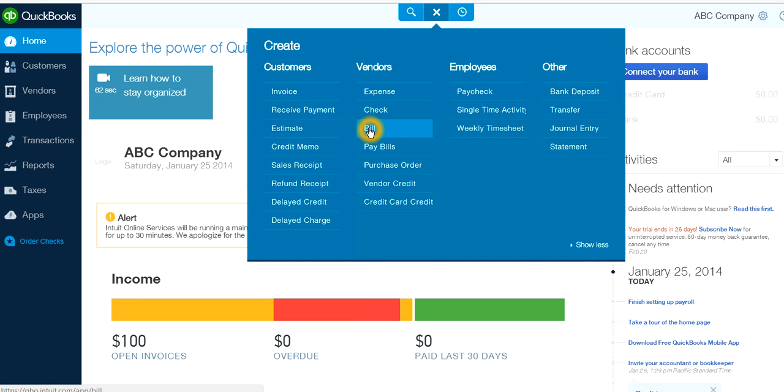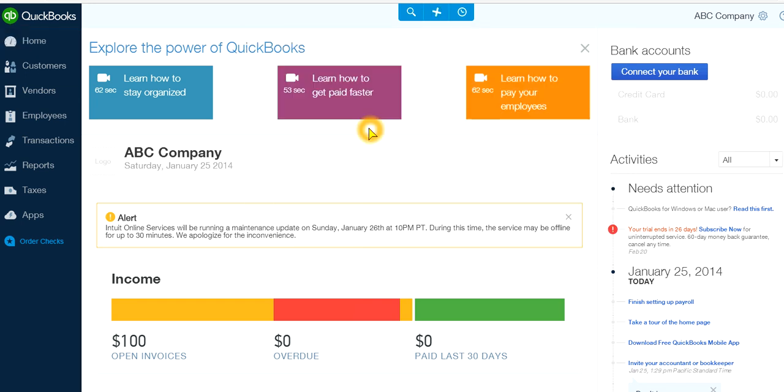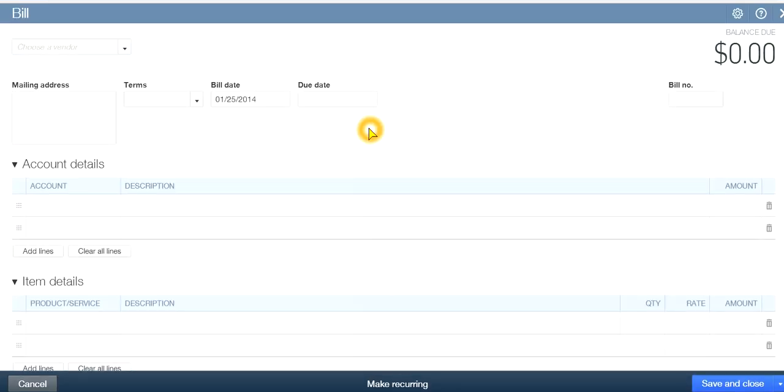Okay, now the next one is bill. So as I said, the bill, you buy some supplies, and supplier thought you are well worth it, and they give you some terms. You can pay it in 30 days or 15 days or sooner.